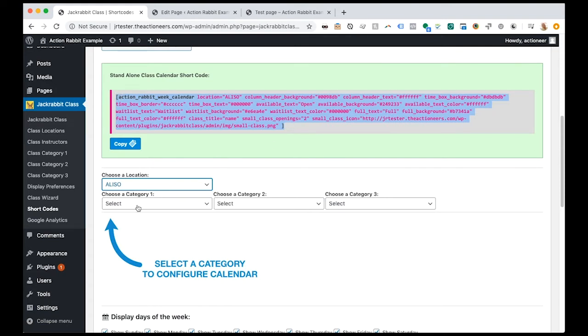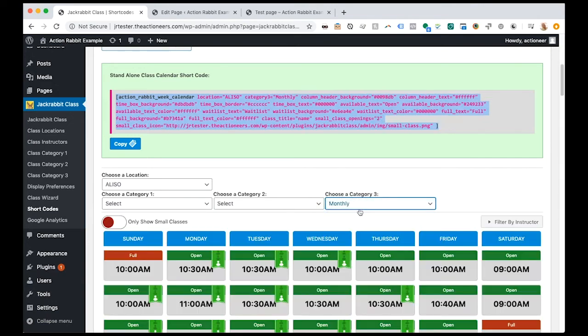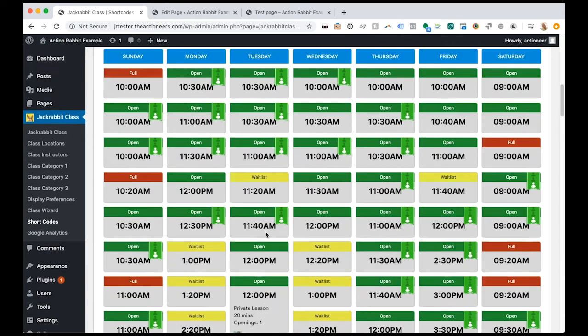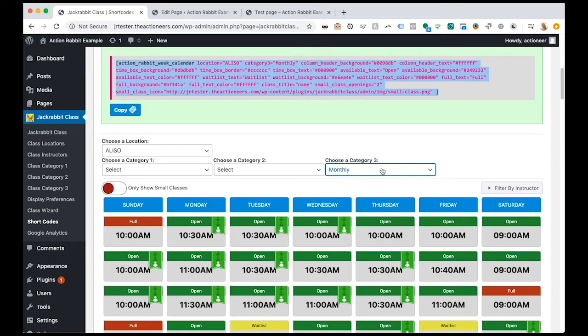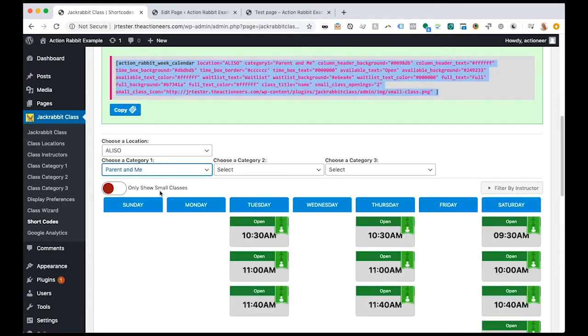And then we're going to choose a category 1, although you can choose a category 2 or a category 3, it doesn't really matter. If I wanted to choose category 3 monthly, we have tons and tons of classes in here. That's not what we want to show right now. Let's just start with parent and me.